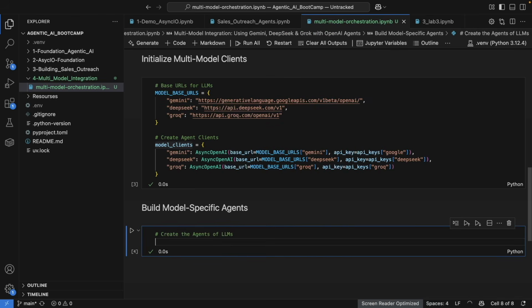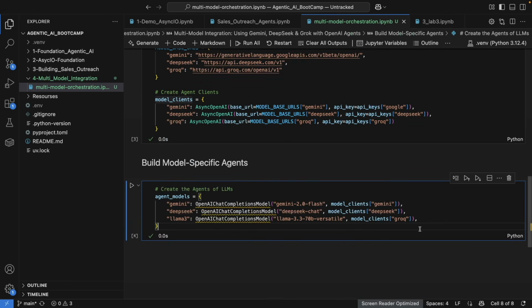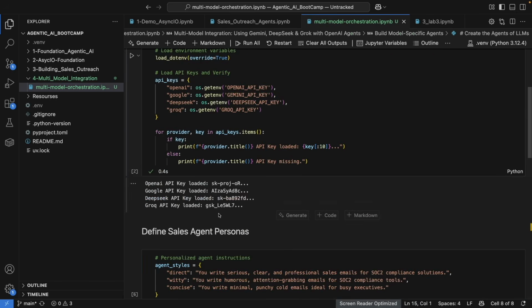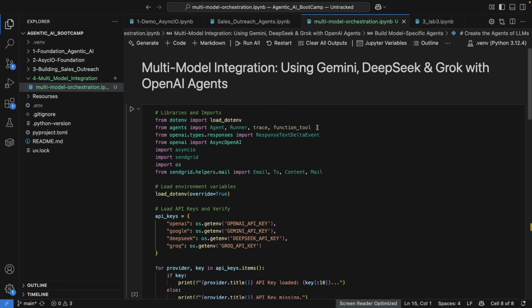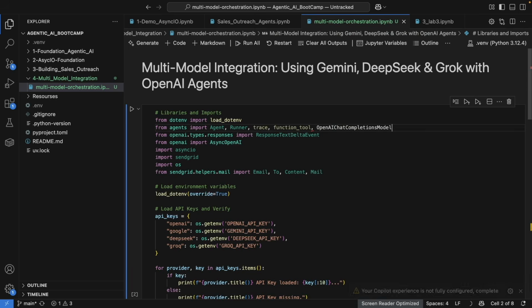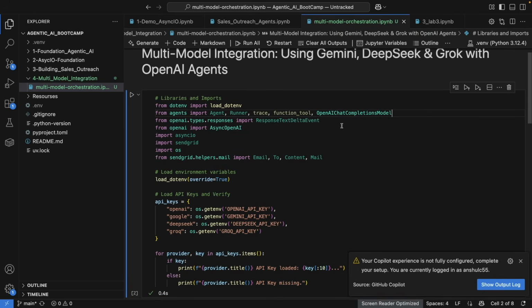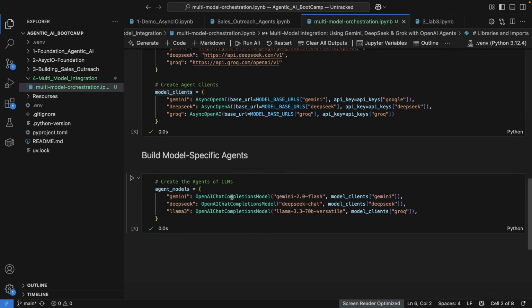I will define a dictionary like this. And over here, you see I'm using something called OpenAIChatCompletionsModel. This class is not available, so I need to import it. I will import it from the agents library. Execute this and you see the error is gone.